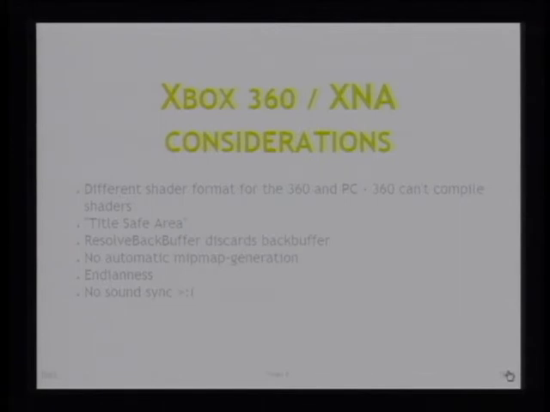One thing that should not be disregarded, and this actually slapped us in the face literally at the last minute, is the title safe area, which we read about and suddenly disregarded. And this is more of a technical thing. When you're rendering and you're displaying the whole thing on an analog output, like the component output or the composite output of the Xbox, there's an area of the screen that's called the overscan, which essentially is around 10 to 20% of the side of the screen.